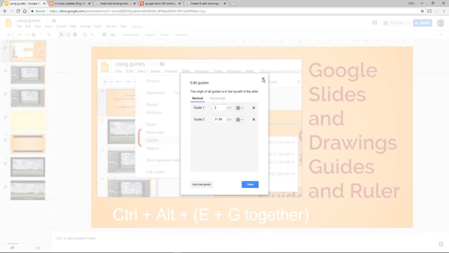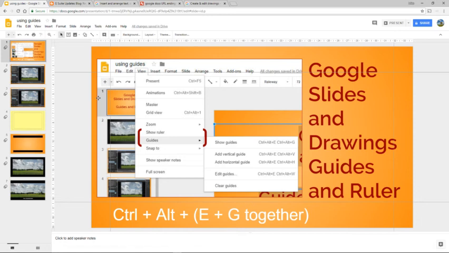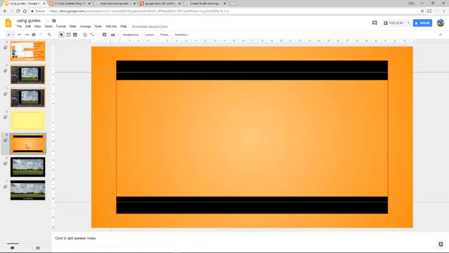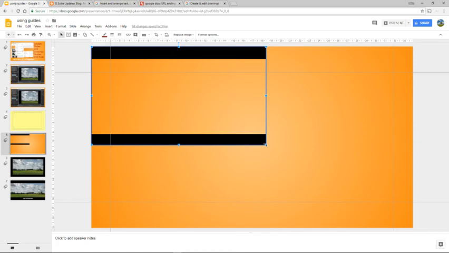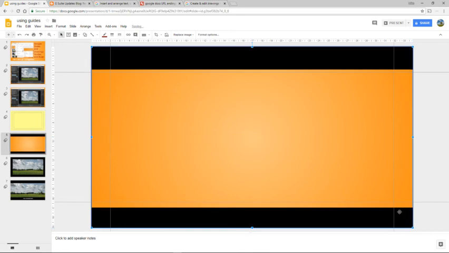So I'm going to come off of that, and then I'm just going to do the last thing here, because we've already been here nearly 9 minutes. But if you learn this and learn it well, then it will help you. And just very briefly, previously I've made a slide here which is a widescreen mask. It's a PNG, and it has a blank middle to it. So in other words, if I line it up like that, and this is quite honestly what I was doing previously before using guides and rulers, I would come along and say, okay, that'll do. It snaps to it. Now I've got my widescreen look.